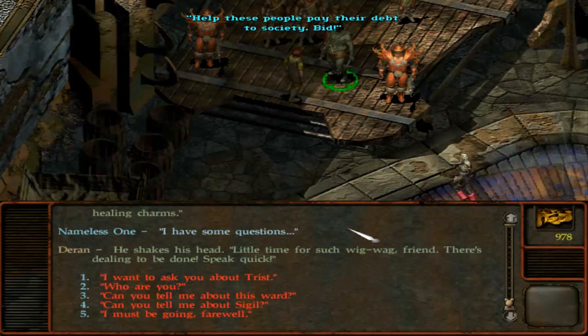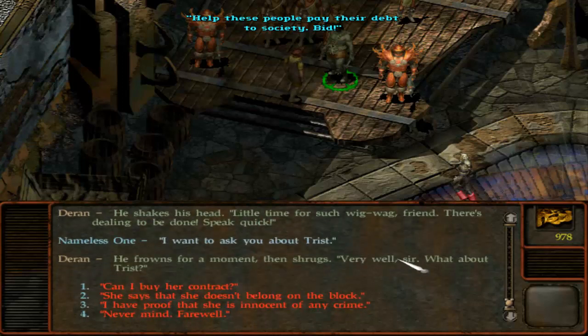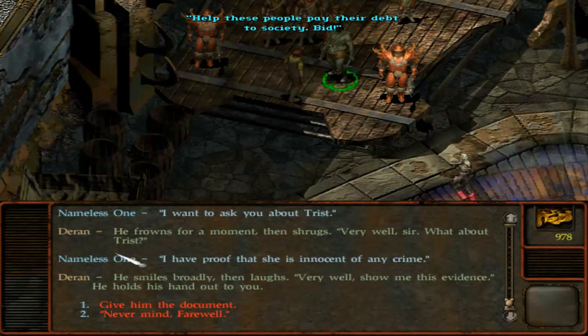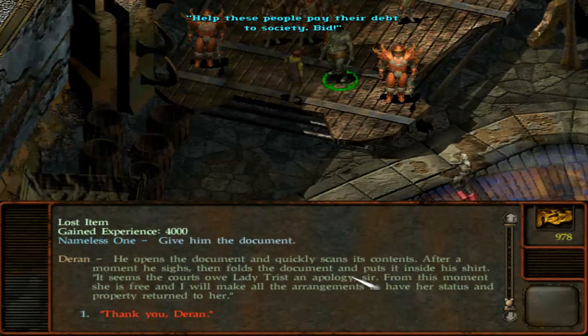Little time for such wigwag, friend. There's dealing to be done. Speak quick. I want to talk to you about Trist. He frowns for a moment and shrugs. Very well. What about Trist? I have proof she is innocent of any crime. He smiles broadly, then laughs. Very well. Show me the evidence. Here you go. He opens a document and quickly scans the contents. After a moment, he sighs and folds the document and puts it inside his shirts.